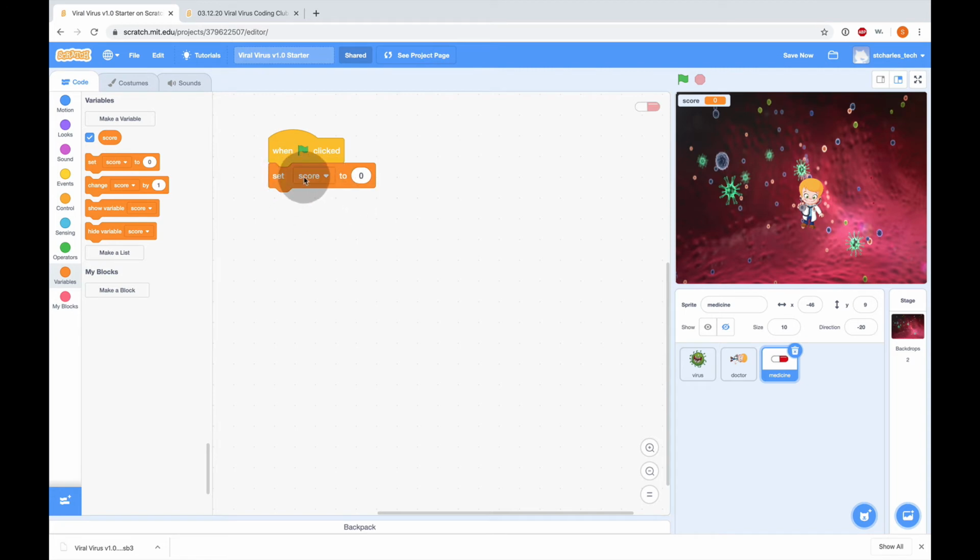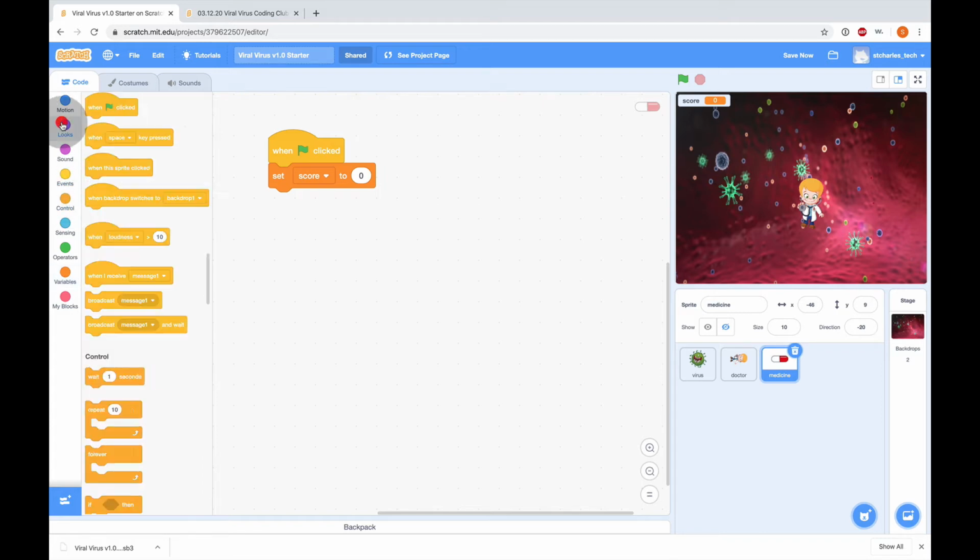Now, if you see something that's not score, like let's say my variable or something, then you need to click on this drop-down menu and select score. Okay, we're going to set score to 0 because we want our game to start out with a score of 0 every time. Okay, if you don't set the score to 0, that means that your game is going to continue to add on points.